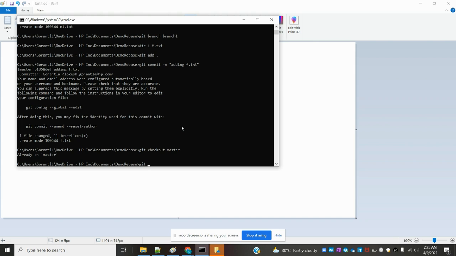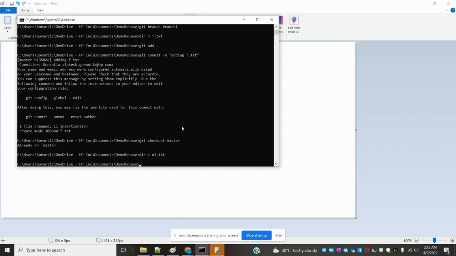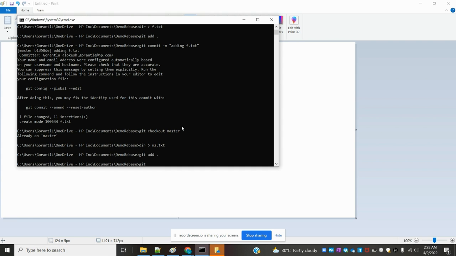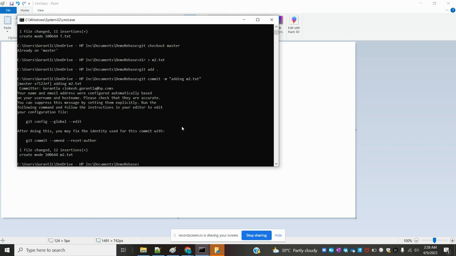Then in the directory I add m2.txt, and again git add dot, git commit -m adding m2.txt. Okay, now up to here we have the master branch in place.